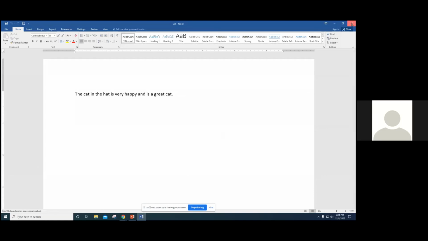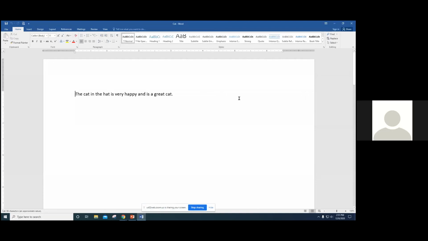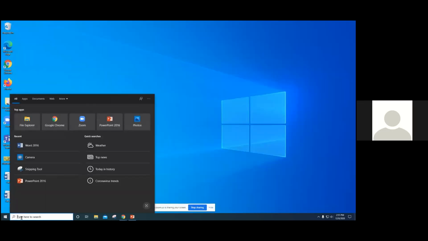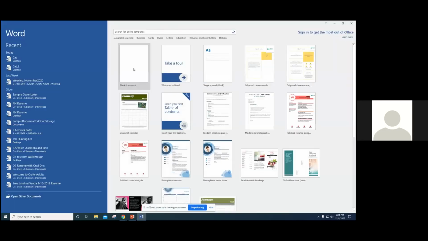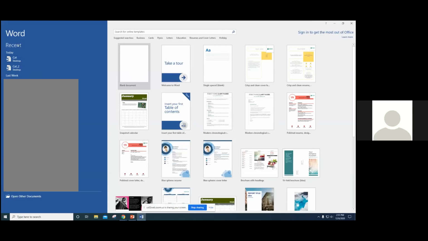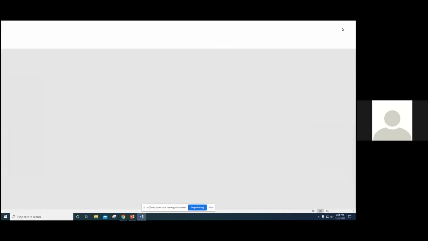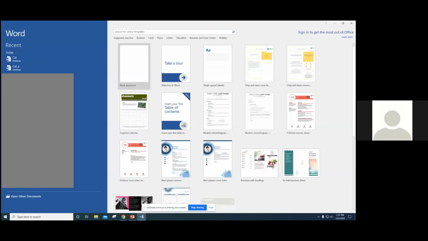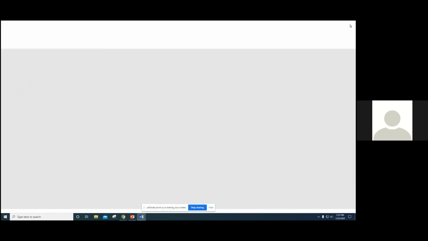I can click twice, what I call tap, tap, to open that document and begin working on it again. Or I can come down here and open Word 2016 like this, and I can go, oh, here's the recent document, Cat, and I can open it there. So if that went by too fast for everybody, here's Word 2016, opening it up, tapping right there on the list of recent documents. So that's another way to open it.